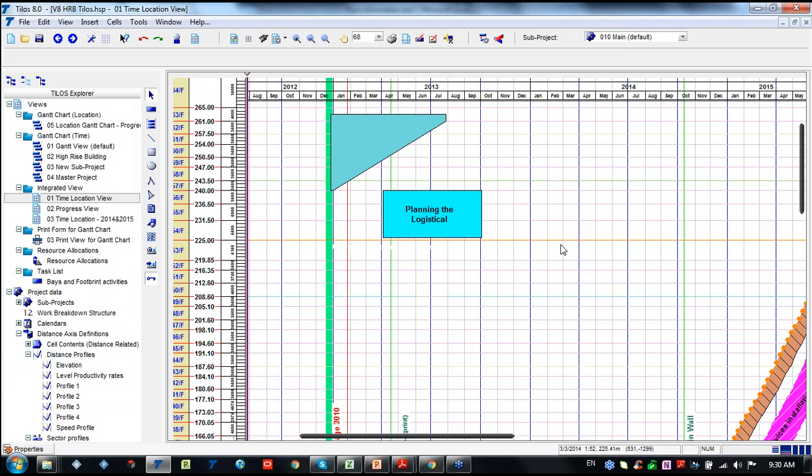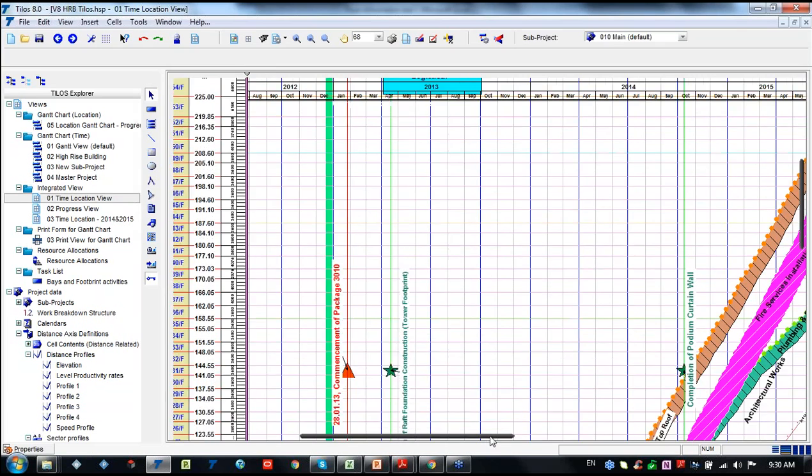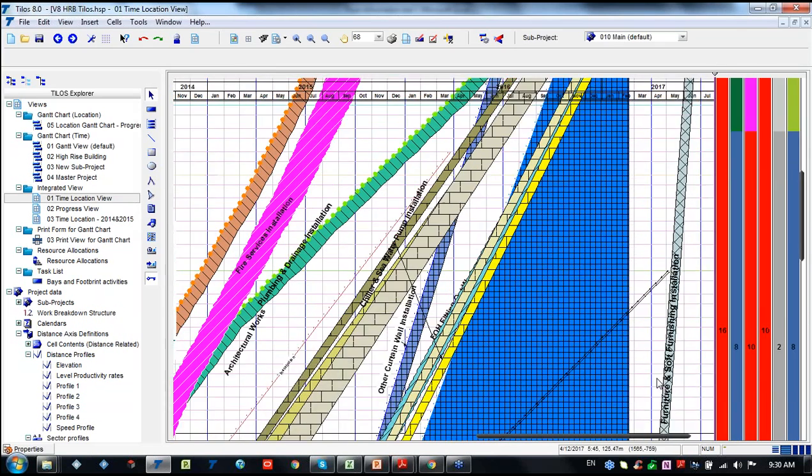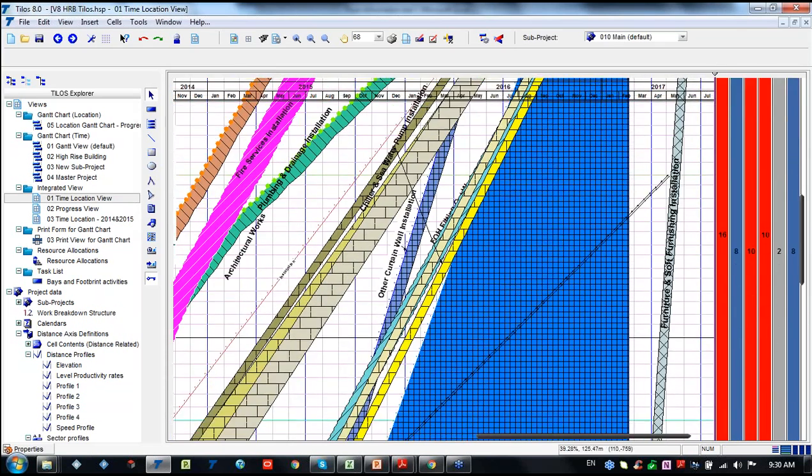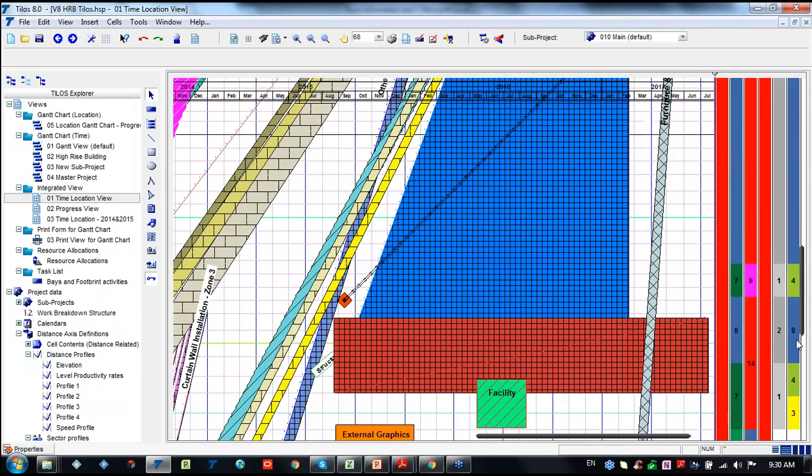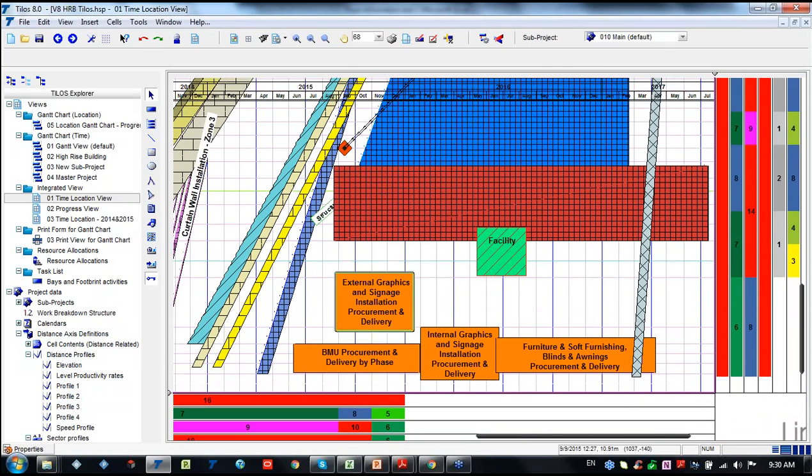As well as procurement works, we can show them below. These are not related to the location, however they are related to the time, but we are able to show them in our project as well.